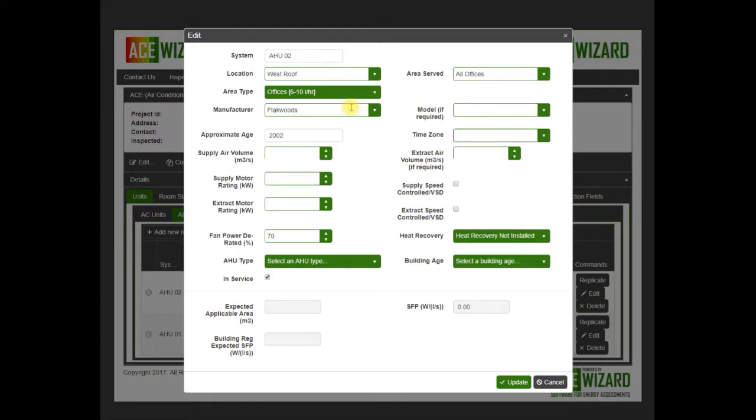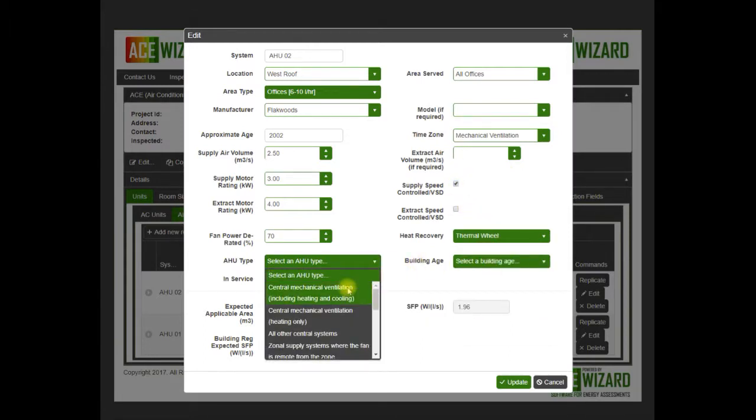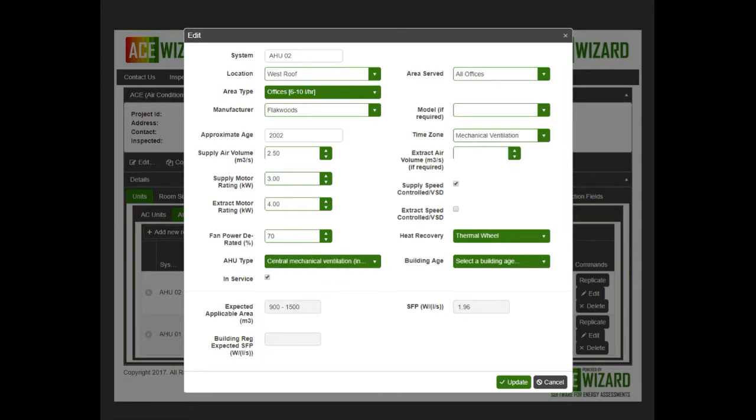For the supply air volume, as you do today, you can gain this information from old OEM or commissioning data, off the nameplate, or by measuring the coil inside the AHU. The AHU data you enter at this stage helps to populate the information shown to the client in the ACE TM44 Advanced report and the Standard TM44 report.